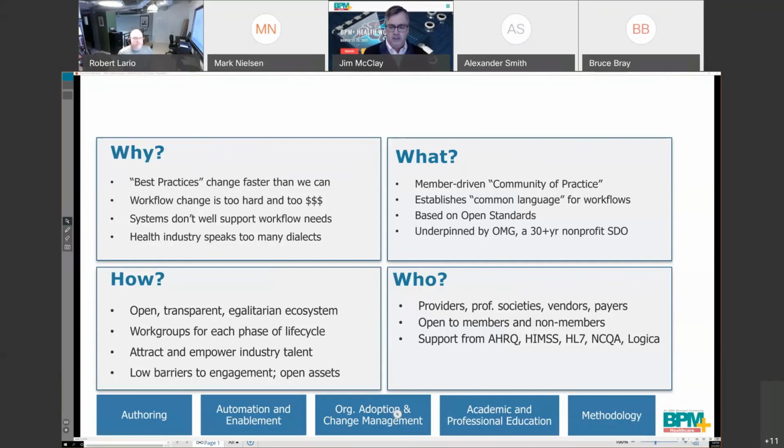So what BPM Plus is doing is basically creating an open, transparent system. As Robert showed you, the specifications are open and you can download them. You don't need to be a member of OMG or anything like that. And there's an ecosystem building up around this to make these things available.